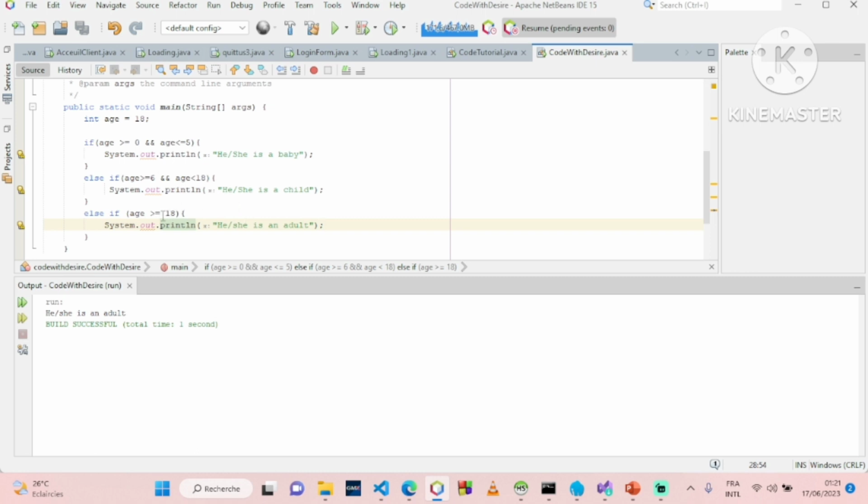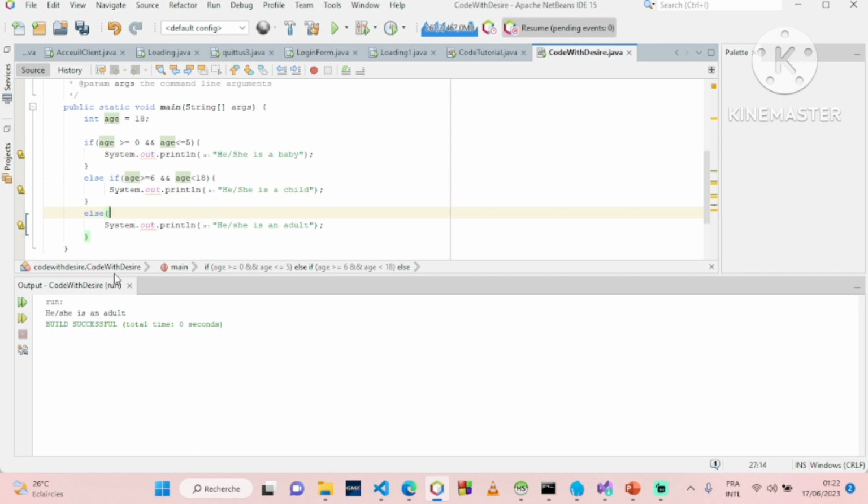Now we can also put directly superior than 17. It will also give the same result, as we can see. Also, as it is directly separated into different phases, here going from 0 to 5, here from 6 to less than 18, instead of else if we can directly put else.